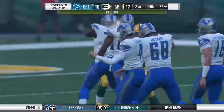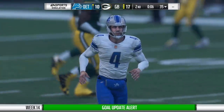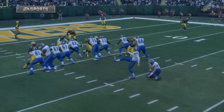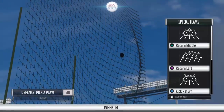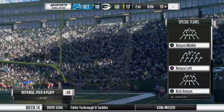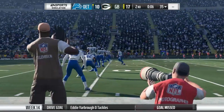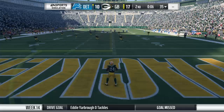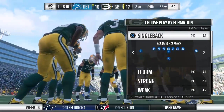And Hopkins' kick is good. And they're back within a touchdown. It's 17-10. So a field goal here. They're still down, but they put a dent into that lead before the break. And that's got to feel good because now they've seen that they can put some more points on the board, and that gives them a whole second half to get back to where they want to be, and that's in the lead. Now it's Martin to do the honors after the made field goal. And that'll carry over the back line of the end zone for a touchback.